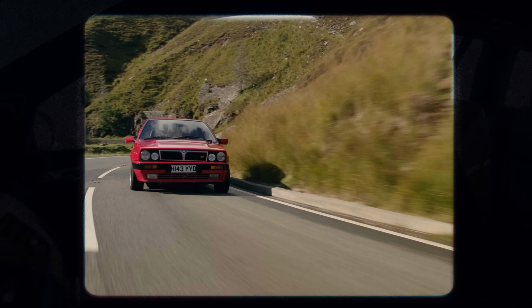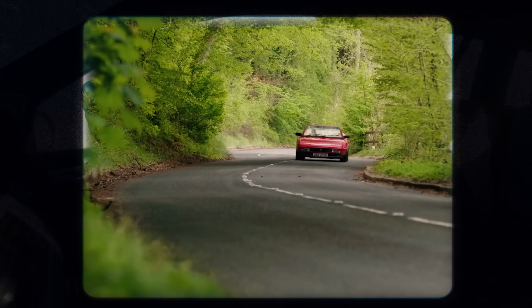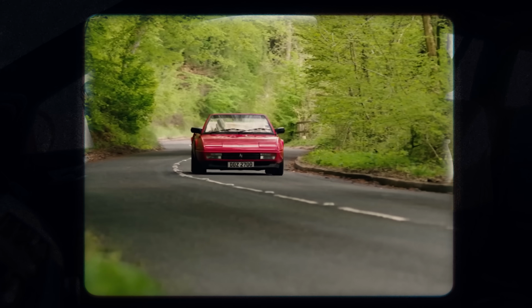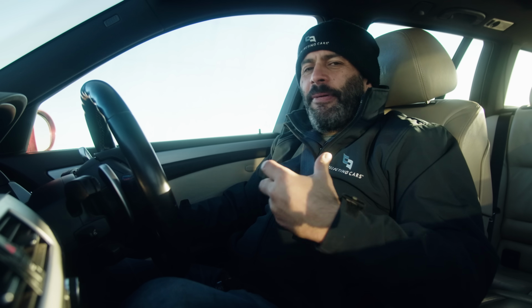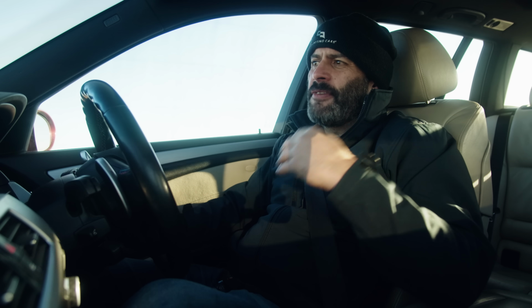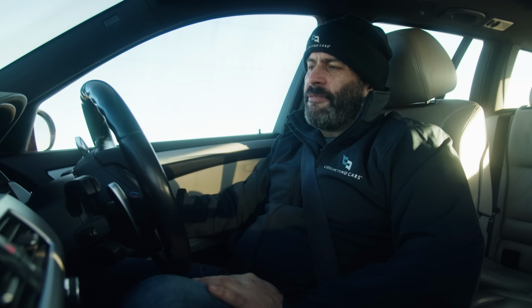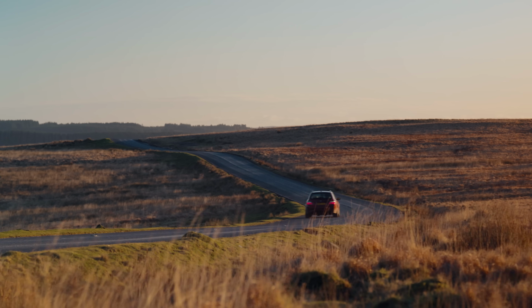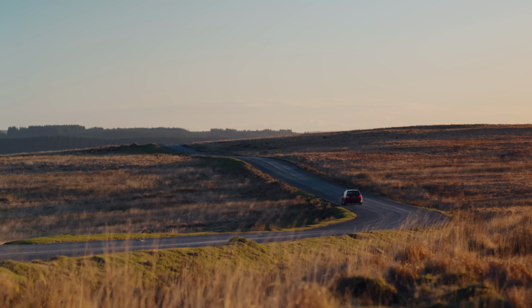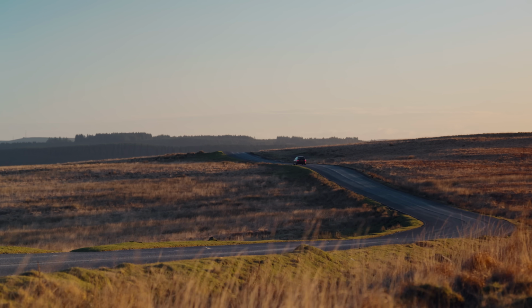I mean, I've got an Integrale that's minus an engine. I've got a Ferrari Mondial, you'll get updated about that at some point, that doesn't have a flaw. All my cars have done more than 100,000 miles, but this is my happy place. I've had a few years of new, expensive cars with warranties. Great, wonderful, efficient, fast. But where's the romance? Where are the problems? You know, I want the problems. I'm sorry, I do. I love it all. It's fantastic.